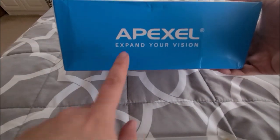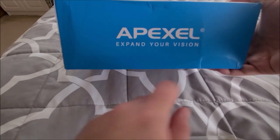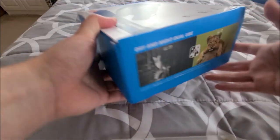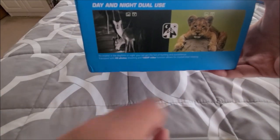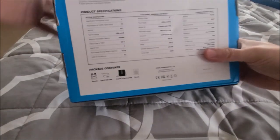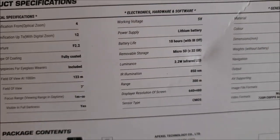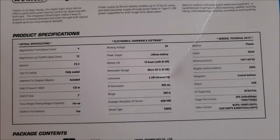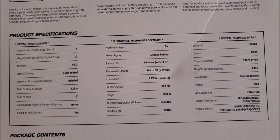Yeah, and I forgot to mention the company is called Apexel. Not a pixel, a pexel. And it says expand your vision. Expand it by watching things in the dark, apparently. And yeah, just highlighting the day and night modes. And here is a bunch of the specifications. I shall zoom in here. And if you want to read all this, take a moment to pause the video and go through it.